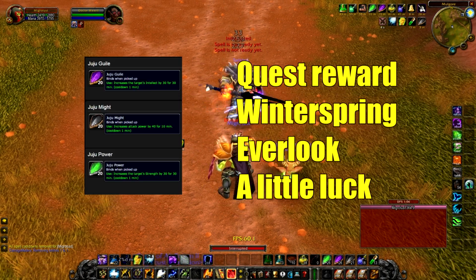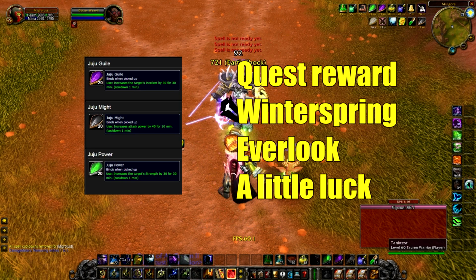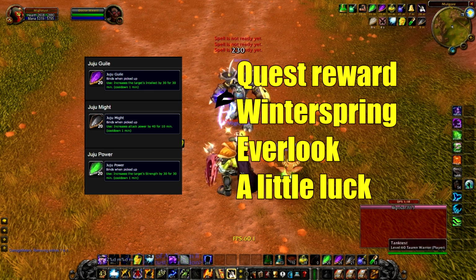Jujus are another one of those items that I'd recommend bringing if your guild is trying to progress, or if you just want to make sure your numbers are super duper fluffy. But these are a quest reward from a quest that is started in Winterspring. The quest starts with the chain of Little Luck.